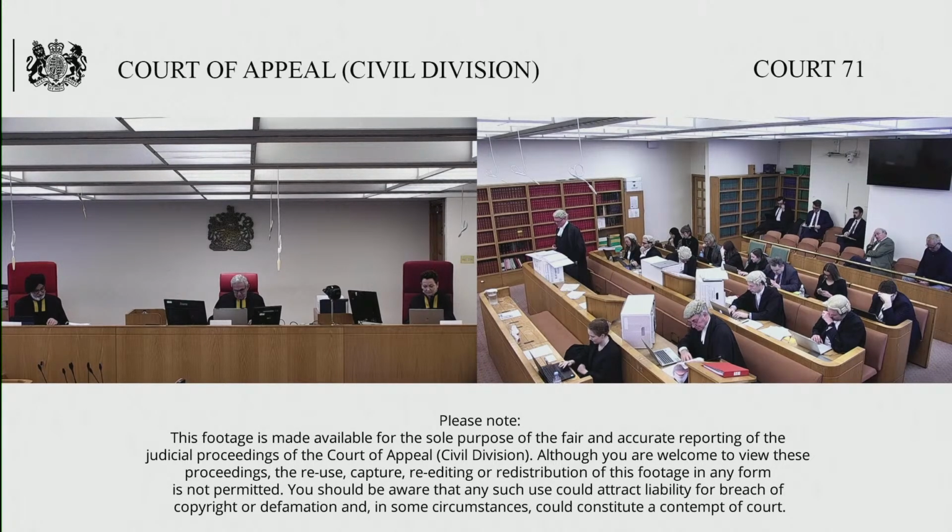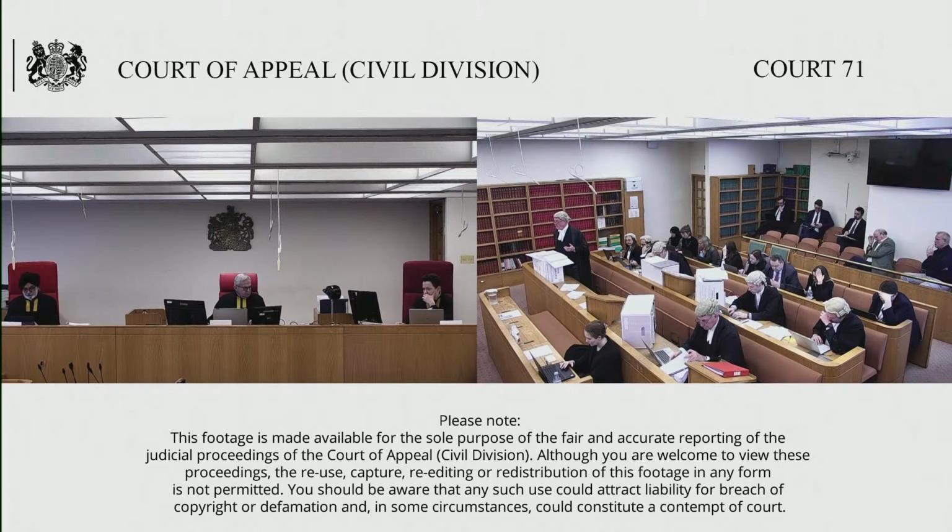And one needs, therefore, to be careful in understanding that context and those features, and also careful, I respectfully submit, in understanding the argument that, in particular, Lord Bingham was dealing with in some of the key passages to which reference was made. You will recall that the broader context of Belmarsh was, of course, a derogation. And what required to be demonstrated under Article 15 of the Convention was that the derogation there from the right to liberty was strictly required by the exigencies of the situation in the context of a public emergency.